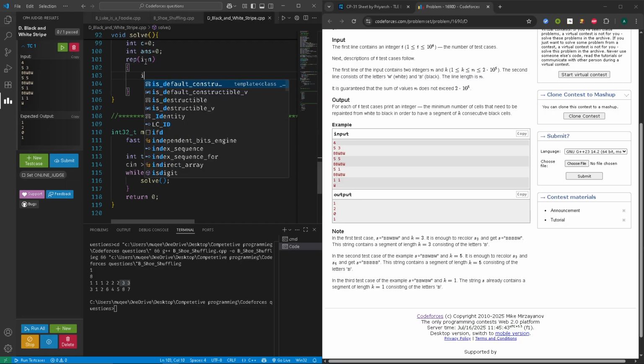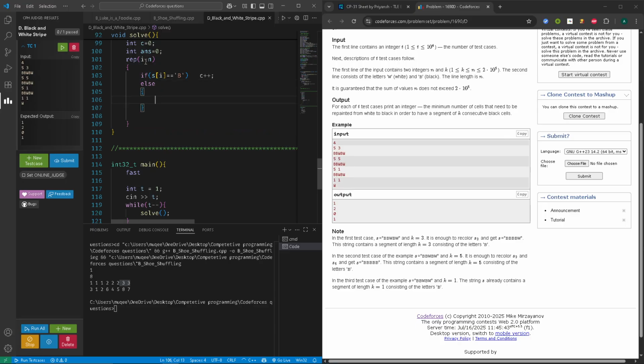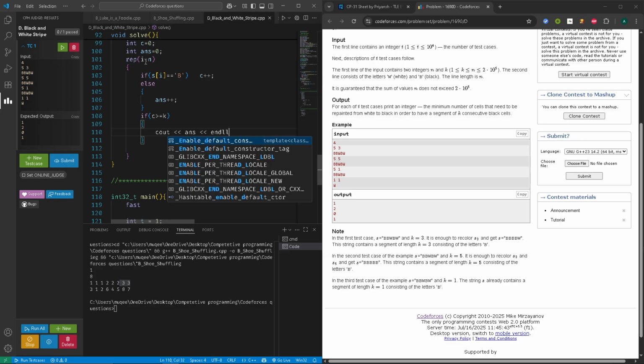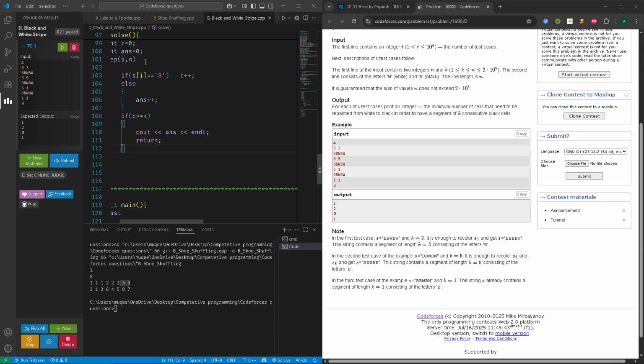Now, if the color is black, then I'll do C++. Else answer plus plus. If C greater than or equal to K at any point, then I'll just well, that's it.